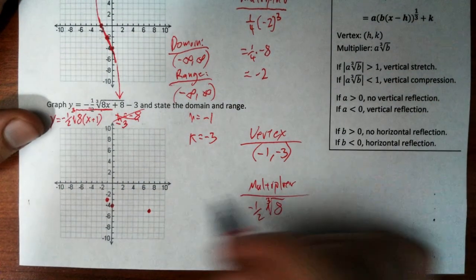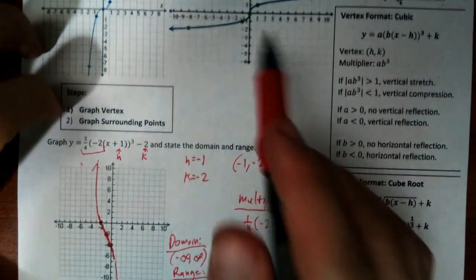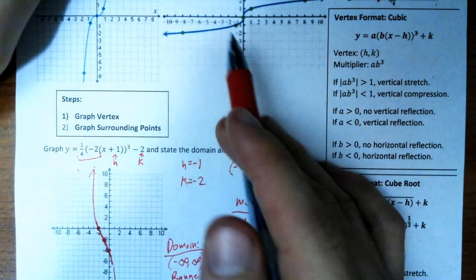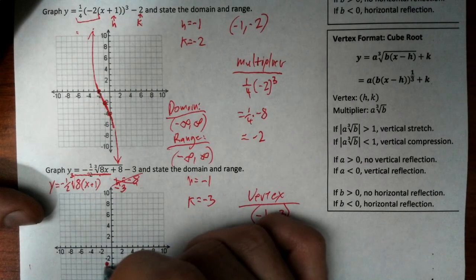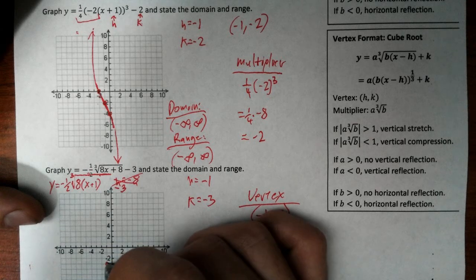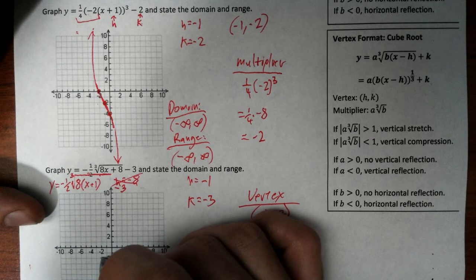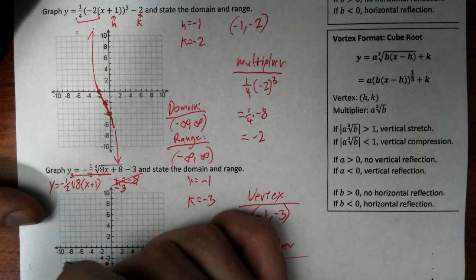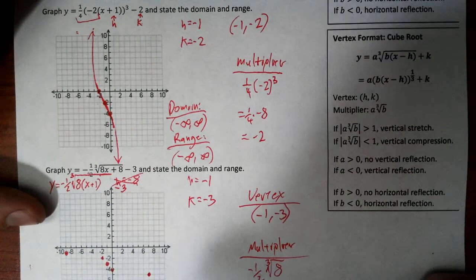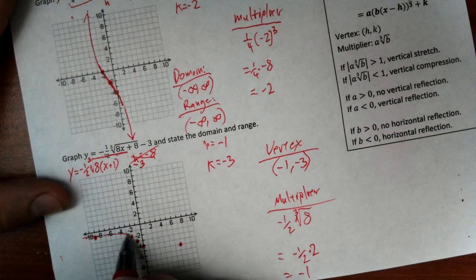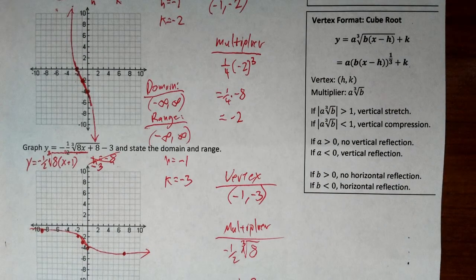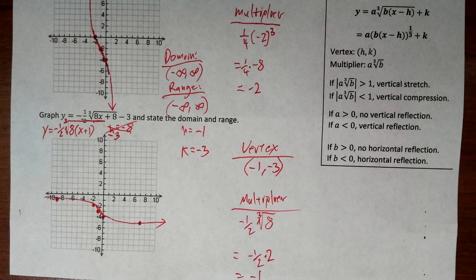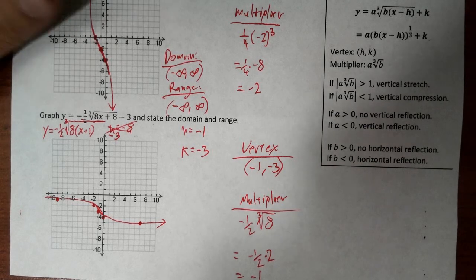Let's go ahead and plot these other points. The other points are going to be back 1, down 1, and back 8, down 2. Normally we go back 1 and then down 1, but instead, it's vertically flipped, so we want to go back 1, up 1, and then back 8, up 2. And then we will make a beautiful sketch of this graph. That actually doesn't look too bad. When you get these points on here, you really start to resemble the natural shape of it. So that's what our graph's going to look like.